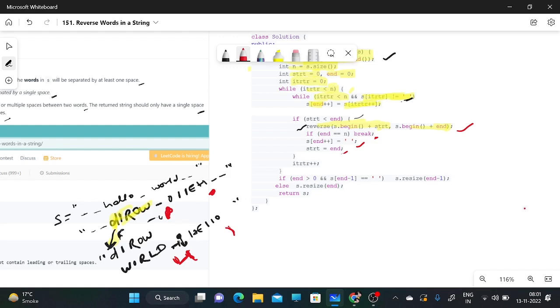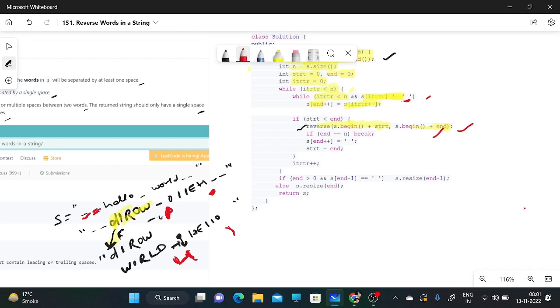And we will move the iterator, because it might happen that whenever a space is at the front position, we will simply do iterator plus plus, because this condition will also be valid, because start and end will be 0 only and there is no word here. So we will simply do iterator plus plus and move the starting position.